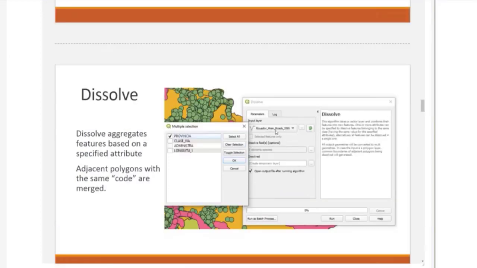So you can see we are using the roads layer. In the roads layer we have four variables of information, including the province information. That means if we have some groups, then we can say that only for the provinces we have, show me the roads layer for those provinces. It's going to dissolve, that means aggregate the feature information and show everything by province. That means it's going to reduce.